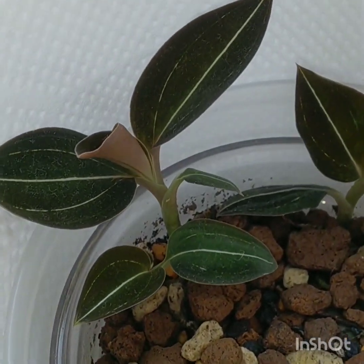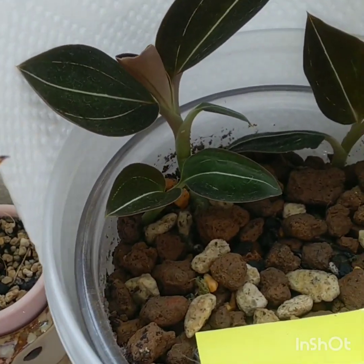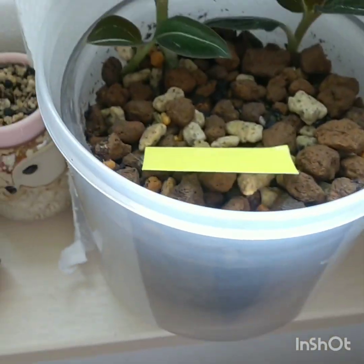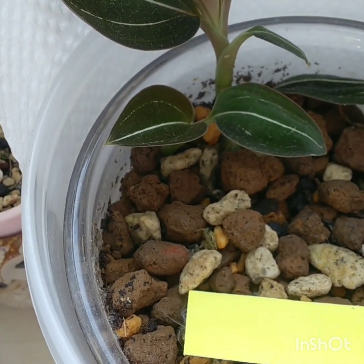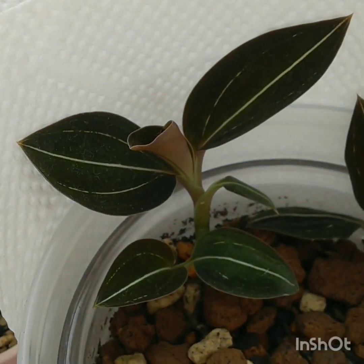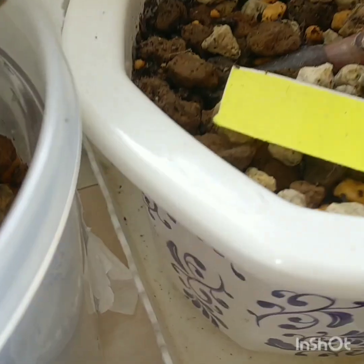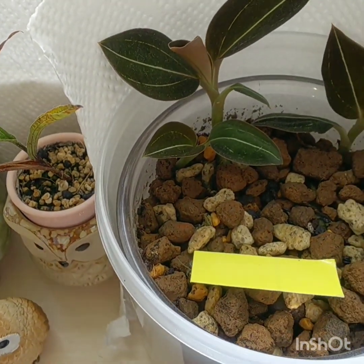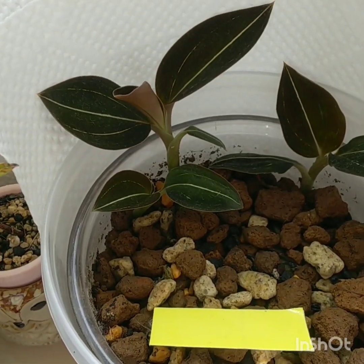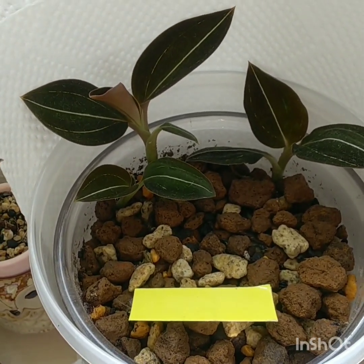Up here is the jewel orchid, and these are a division I took off this plant. I was growing it in sphagnum moss, and it was growing alright, but actually it's growing much better now that I put it in akadama mixed with pumice and potting mix. Now it's doing even better than before. These are two pieces, they're well on their way growing, and this one I should imagine has plenty of roots on it. So I'm looking forward to when they flower. The flowers are not the biggest, but they make up for it with quantity, and they are nice. I like all flowers. There's no flowers I don't like. I appreciate everything.